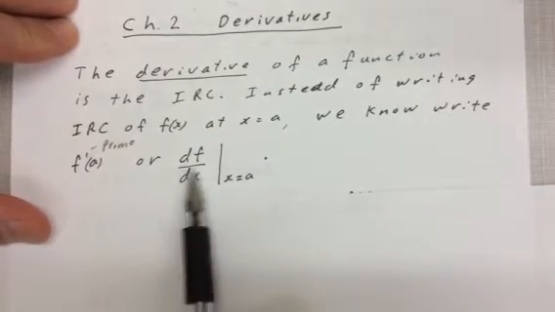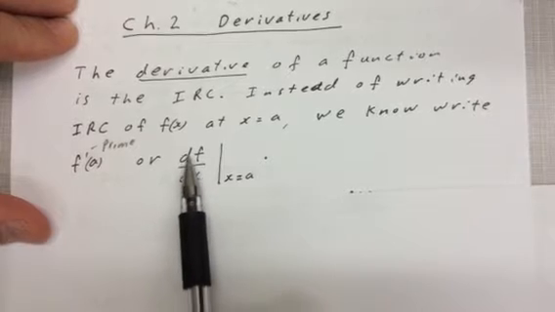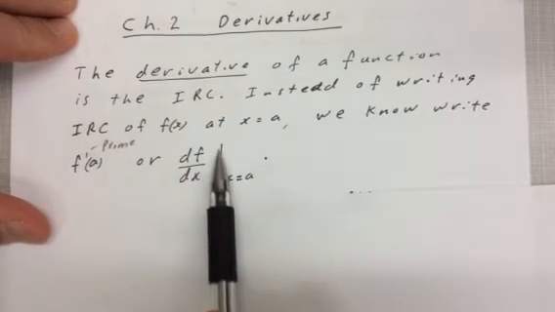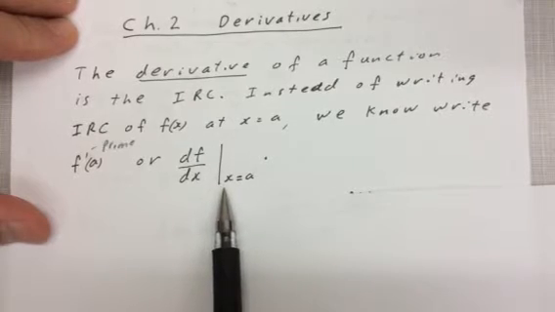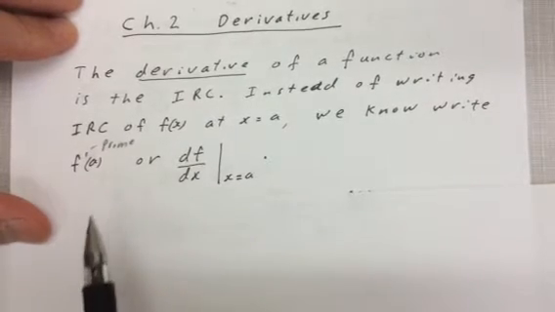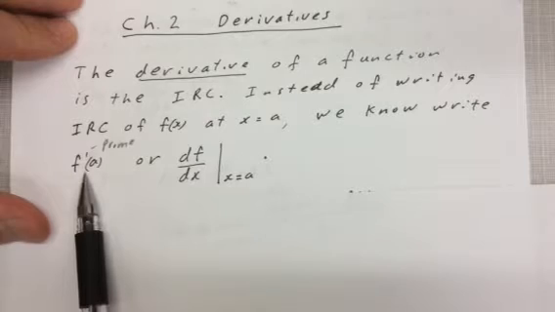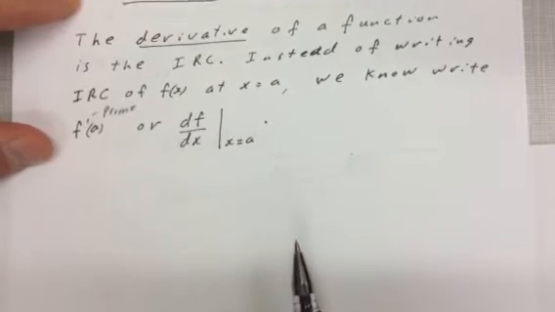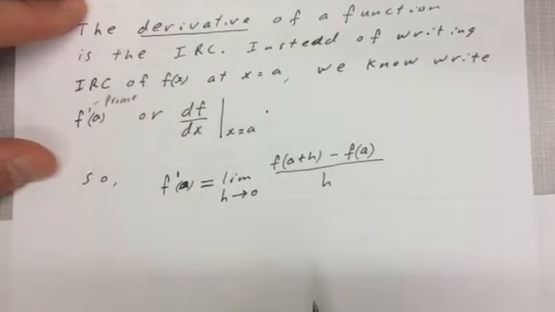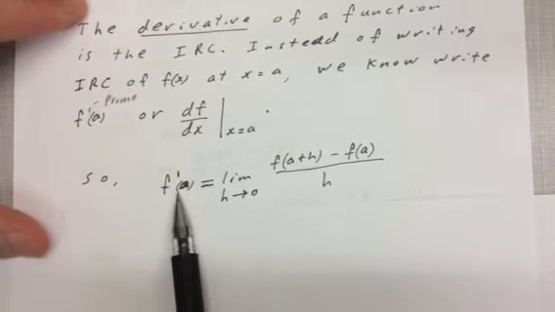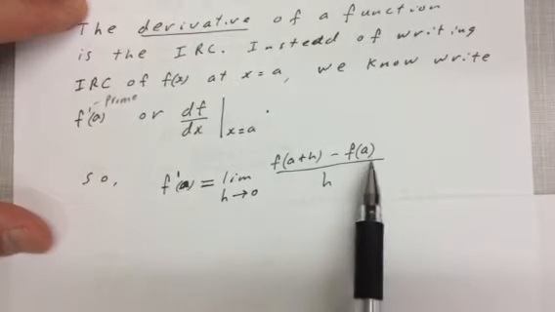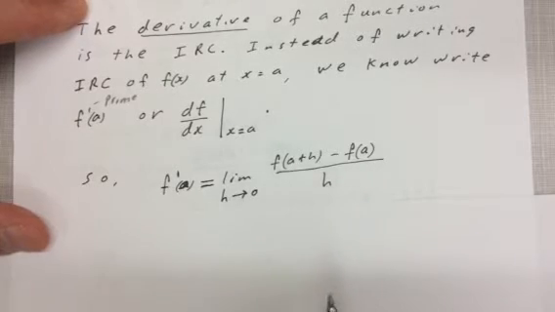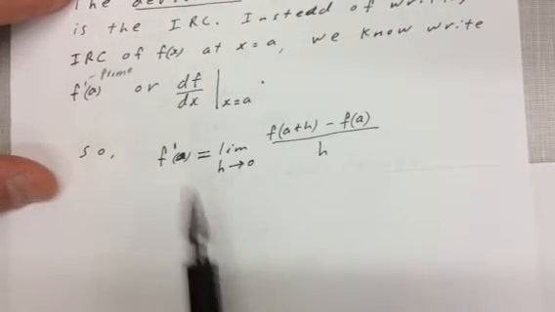df divided by dx, so it's not really divided by, but it's df by dx. This means evaluate at x equal to a. It's called a bar. We're mostly going to use this because it's a lot less writing. So for example, f prime of a instead of ERC is equal to the limit as h goes to 0 of f of a plus h minus f of a all over h. So the same formula, we're just now calling it f prime of a.